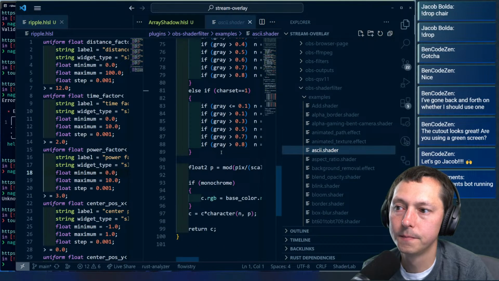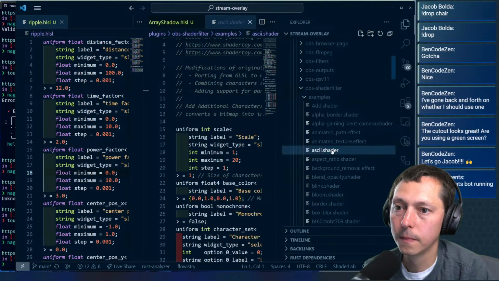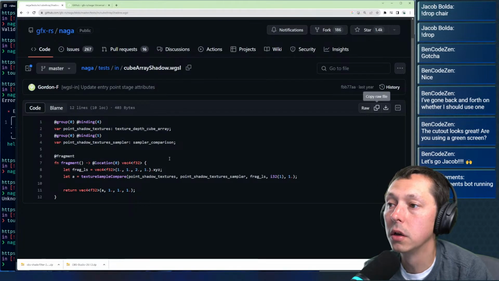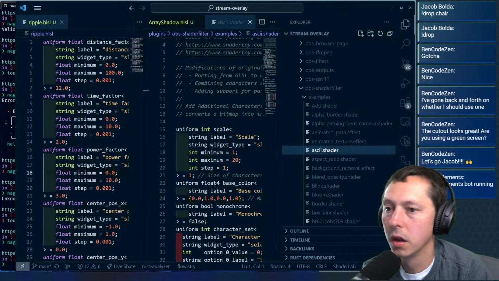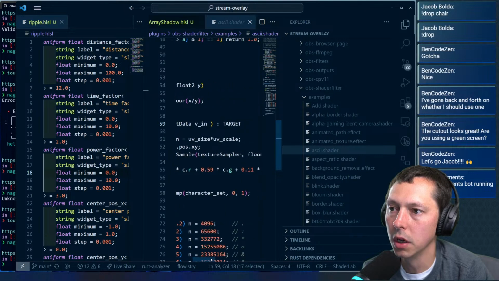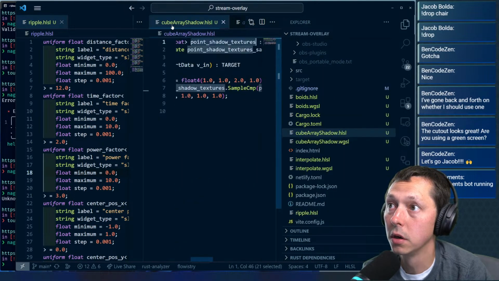ASCII shader. We could try the ASCII shader real quick. So this, well, no, that's HLSL. It seems like we need this float 4 main image, and that whole piece seems to be pretty standard.